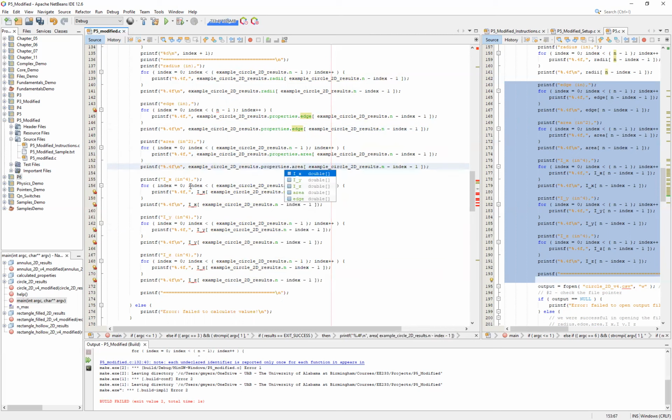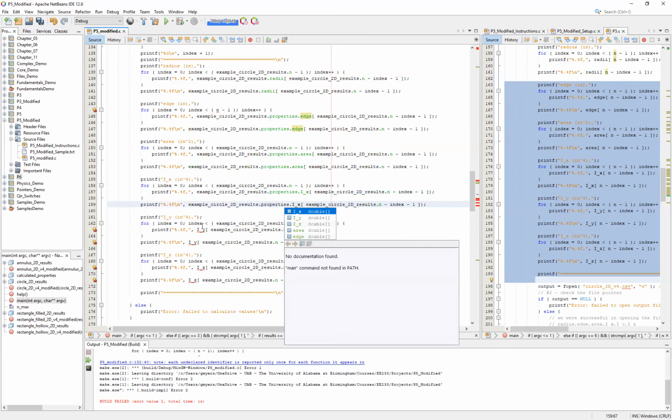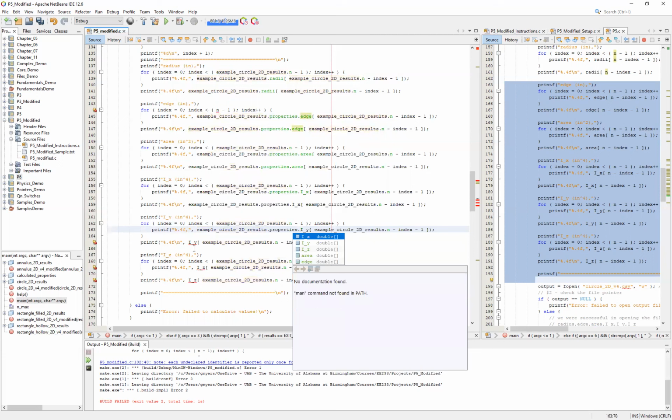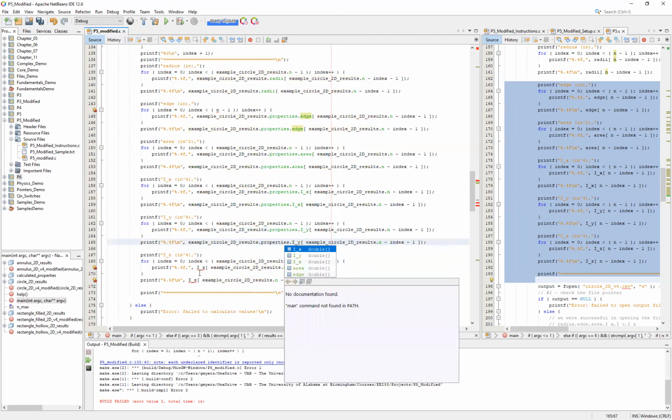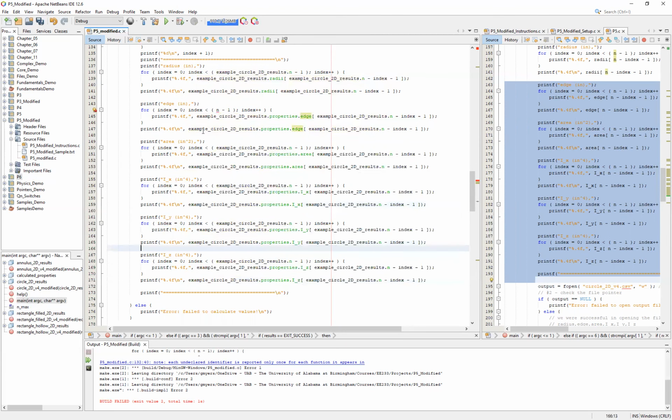And again, just a little bit of an exercise in copy and paste. And hopefully this isn't going too fast, but you can see here that NetBeans is actually helping me by suggesting what fields I want to access. Now, fortunately, since we're modifying some code here, this is going to go pretty quickly. And then we'll see if we've got any more references here that we need to change. I have one more N up there.